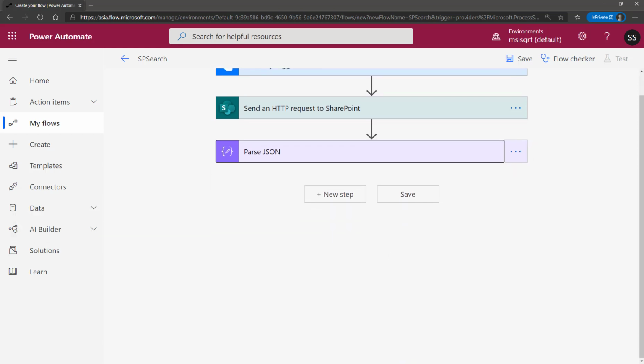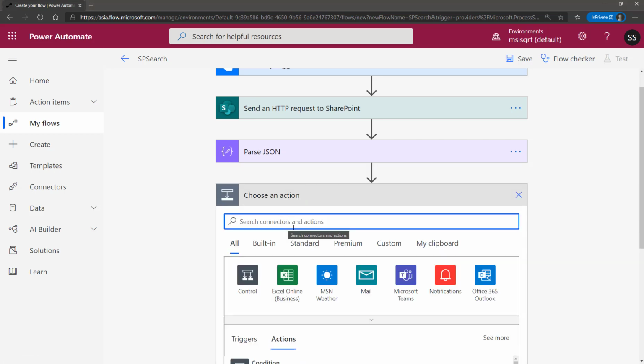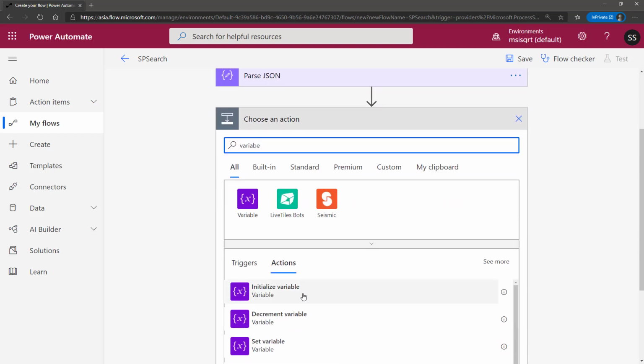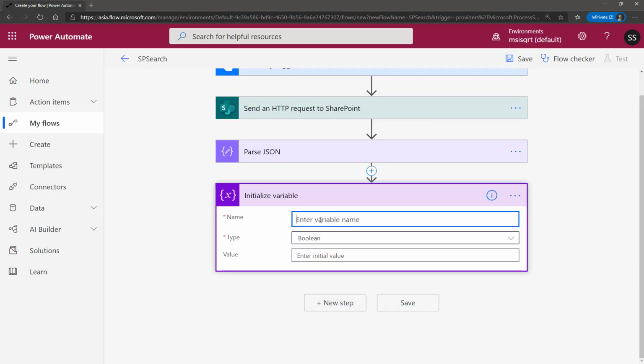So once it has parsed the JSON, what I'm going to do now is create a parameter or the variable. Initialize variable. See here, it's Initialize variable. Say, for example, my response JSON, and this would be an object.